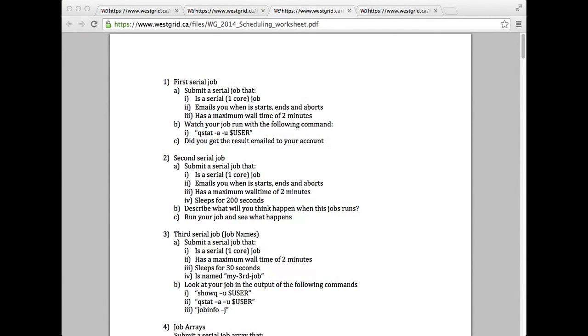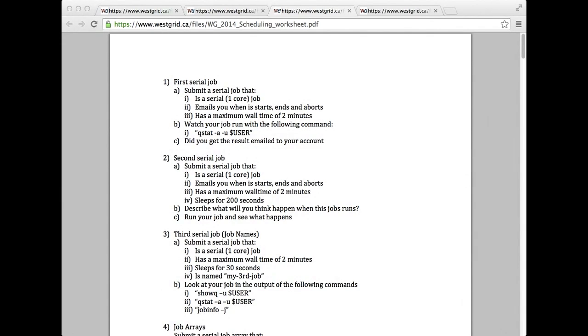So here is the worksheet. Is everybody logged into nodes CL2 and 230?